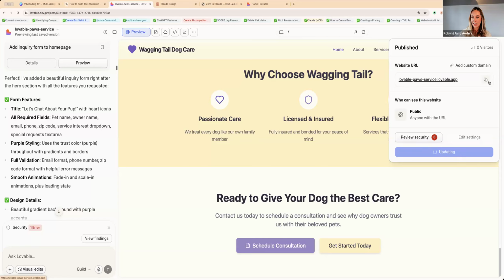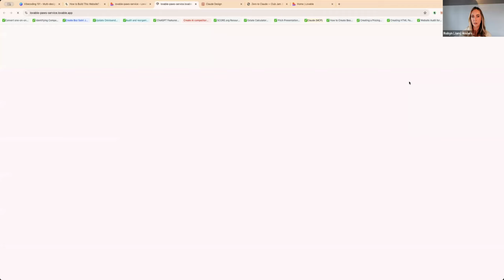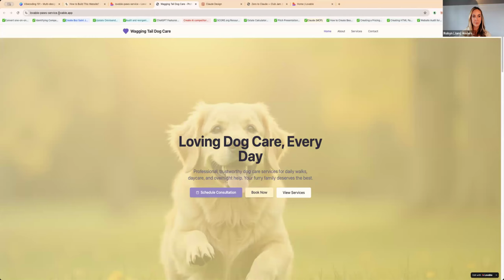This becomes a free URL with your, I think Lovable costs about $20 a month. So it goes up based on how many websites you're hosting. But if you wanted to go ahead and launch it, I don't know if it went yet. Yep. So this is the front-facing website URL.